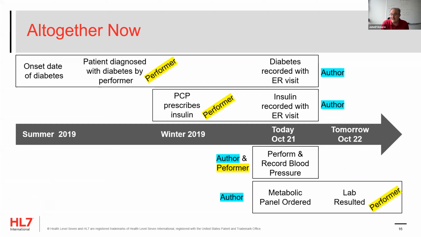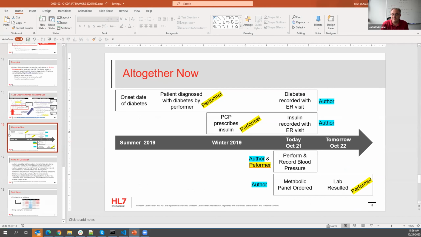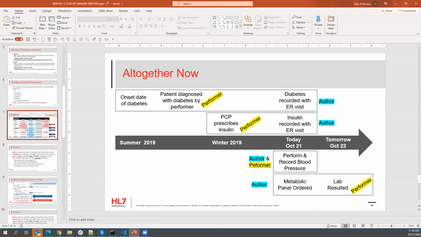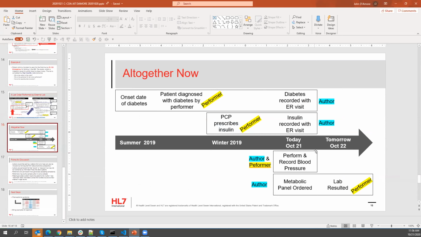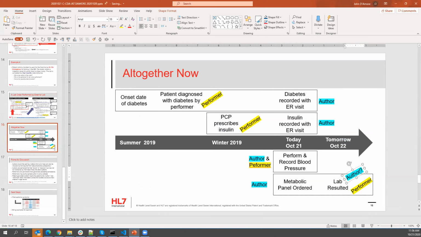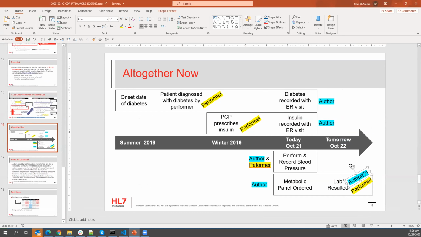And that's a good question. I don't see a lot of labs with authors, but they could have them. A V2 message is pumping that result from the lab back to the EHR, and either a device or a person is entering it into the record. Whoever that is, be it the device, some system doing it automatically, or a person who looks at it and then swivels their chair and records it in the record, is the author of that lab result.